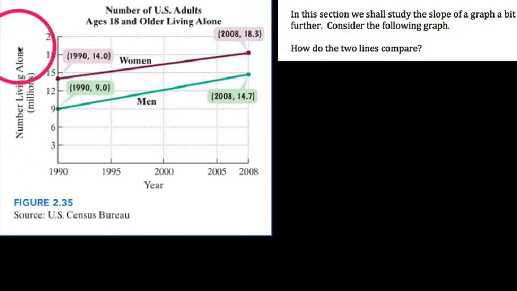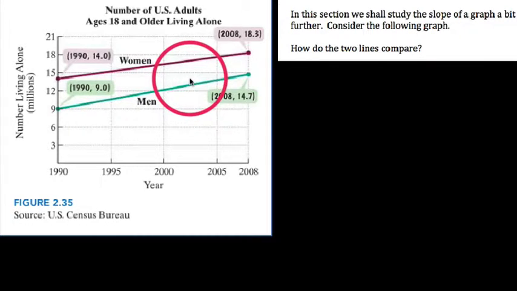And this is for our dependent variable, where we have number living alone in millions, and then the year down here on the independent variable axis. So what I want to do is answer: how do these two lines compare? What I notice right off the bat is that men are fewer in value than women at any given time for this entire set of data. But also, if you look very carefully, their graph is just a little bit steeper than the graph for the women. And we could actually show this by finding the slope of each data set. And that's the key characteristic here.